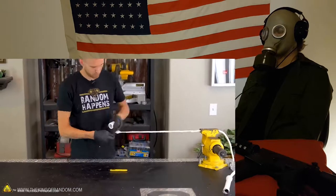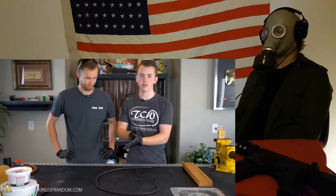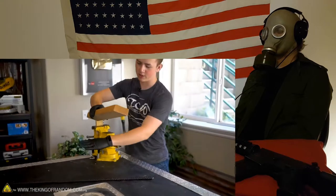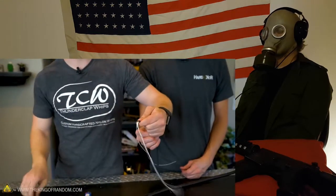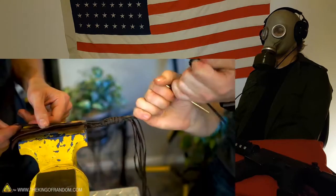Garrett is the one who taught me how to do this and makes it about as perfectly round as we can get. I'm just going to start on this end and work my way down. Just going to pull this down as much as possible. A bunch of long strands. We have two hides, so I'm going to work on a hide and you're going to work on a hide.